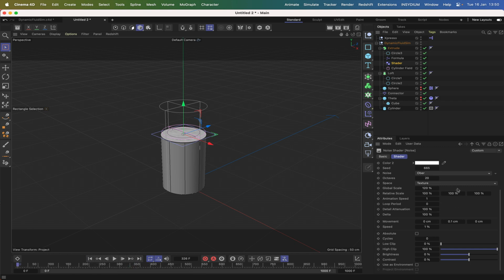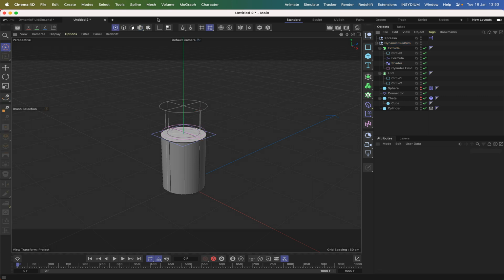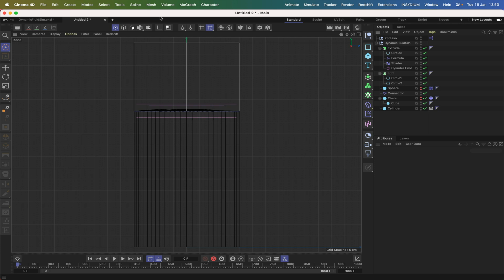And of course, if you don't agree with any of these settings, please update them and change them to whatever you like. You're the art director. But anyway, that's got that step done. Let's have a go at that beaker. We'll switch to our right-hand view, so F3. And we need to work with snapping, so we'll enable that.